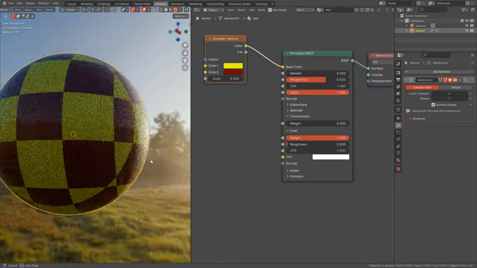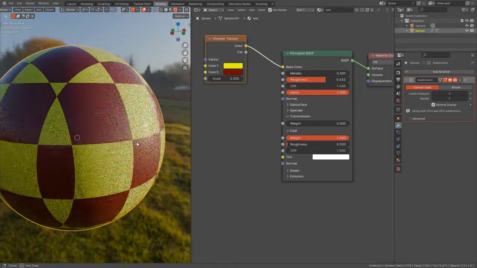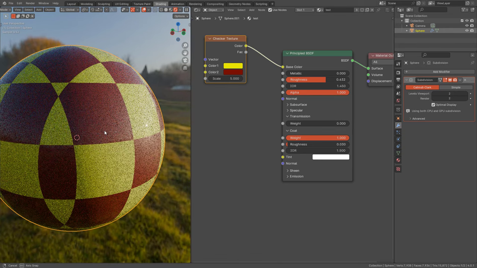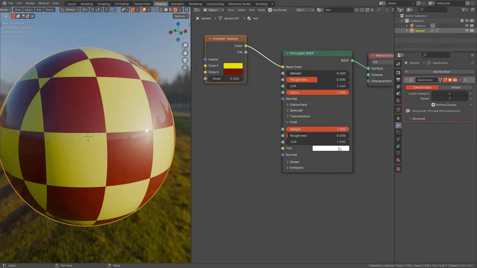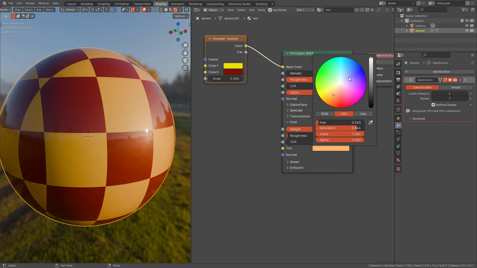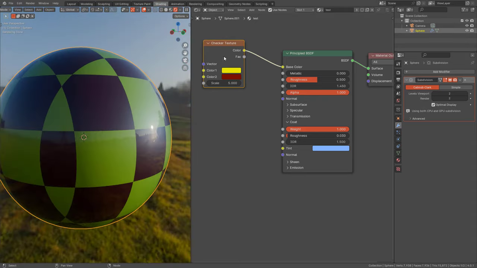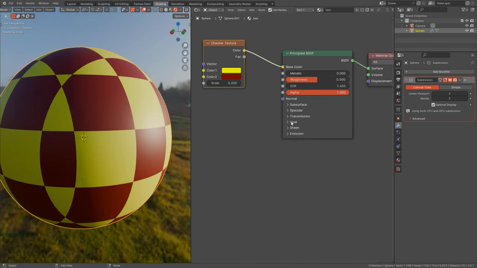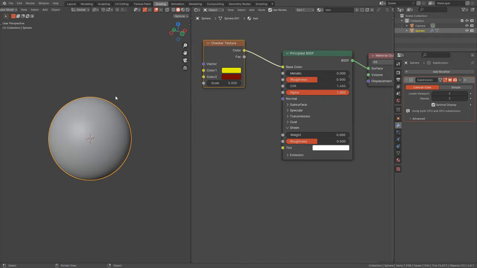As you can see, now we have an additional layer on top of our original material. If you look carefully, you can also tell that it's different by changing this tint value. You have a tint on top of your original color here. So this is coat. Let's remove coat, and sheen is for fabric.